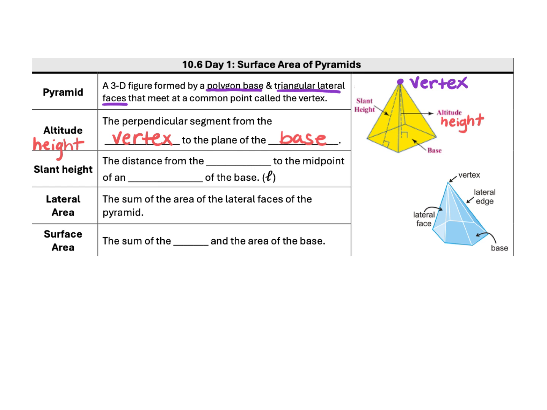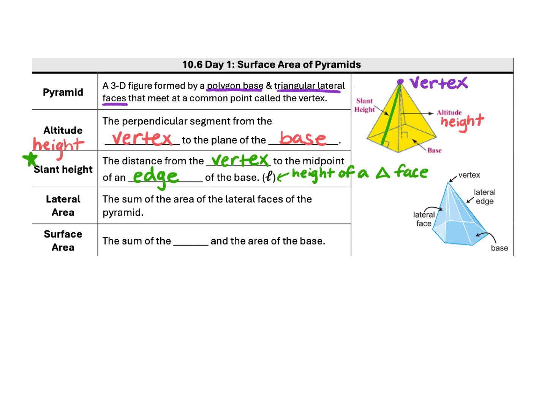The slant height is a new term this section. The slant height of a pyramid is the distance from the vertex to the midpoint of an edge of the base. Another way to think about the slant height is it's the height of a triangle face. It's called the slant height because it's kind of slanted there on the side of the pyramid. It's not the straight height of the distance from the base to the vertex, but rather from the vertex to the midpoint of an edge of the base.